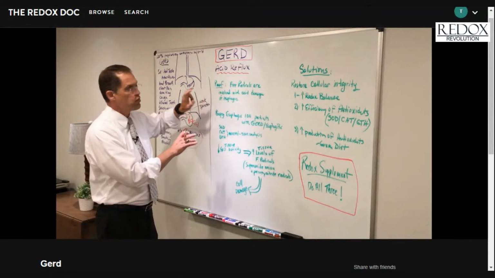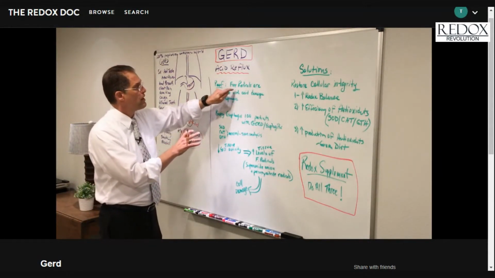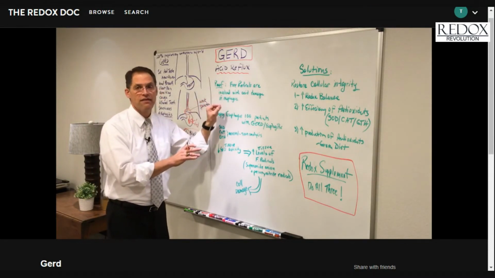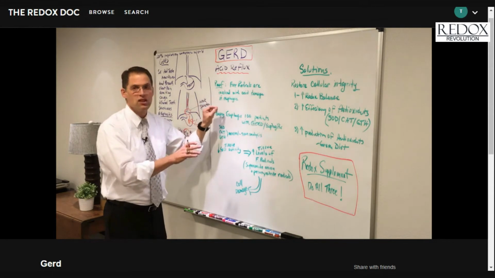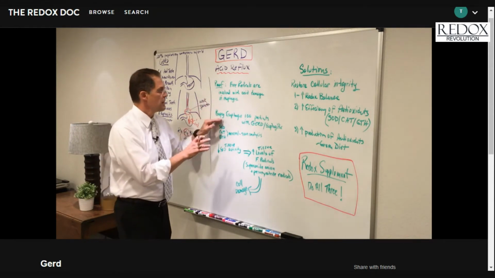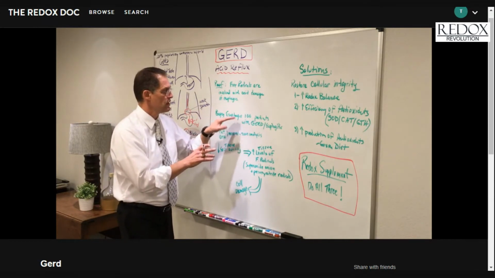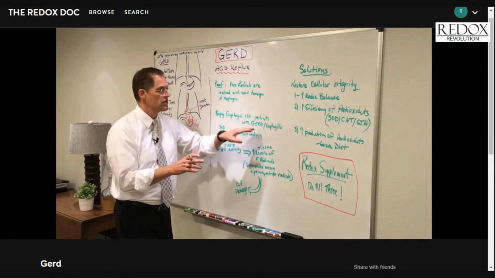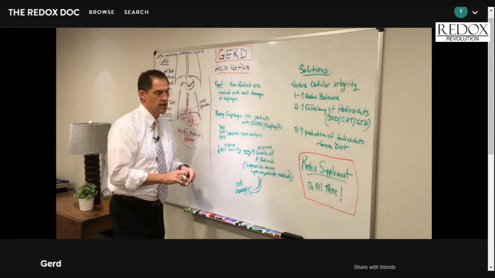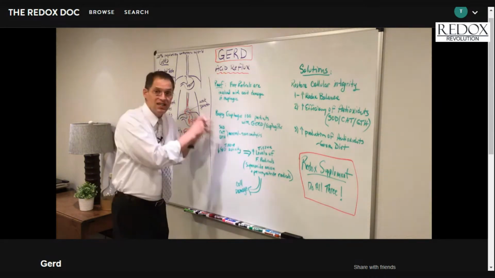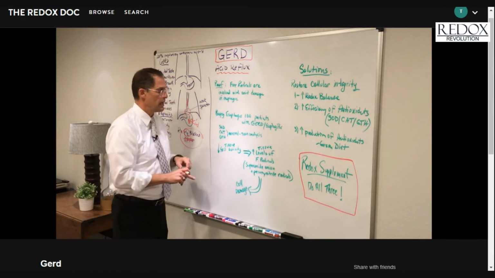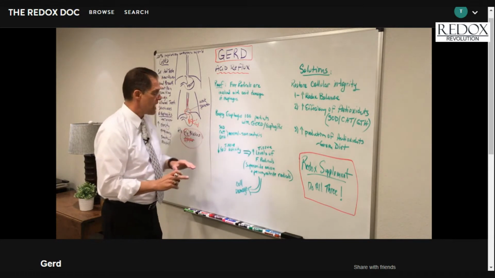So here's what we know. We know that free radicals are involved with the acid damage in the esophagus, the damage to the cells. In this study, they biopsied the esophagus in 100 patients who had esophagitis and reflux disease. And in the tissue analysis, they actually measured in the tissue, not the bloodstream, SOD, catalase, and glutathione. So that was a tissue analysis.